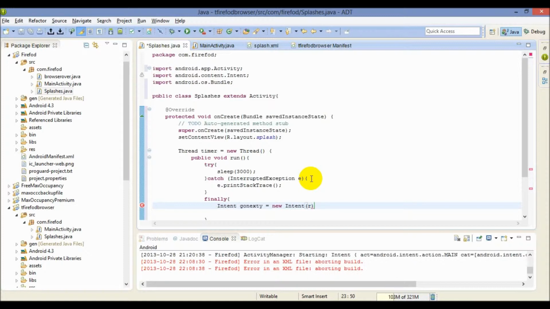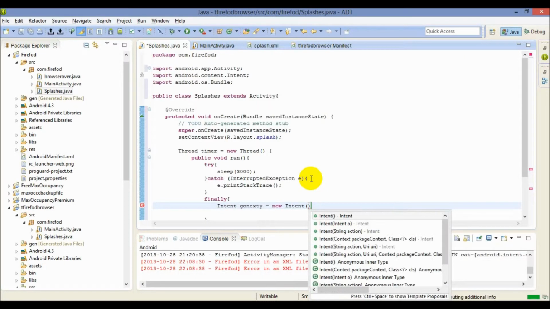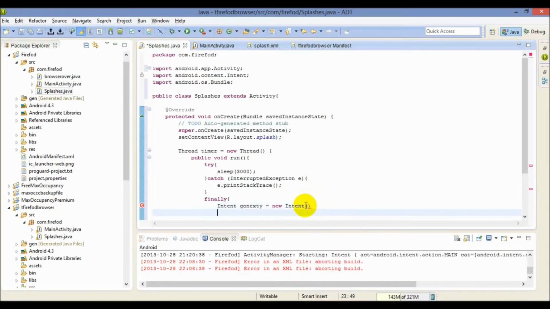So R, I'm sorry, that's not what we want to put there. We want to put in com dot fire fod browser dot MainActivity. Okay.